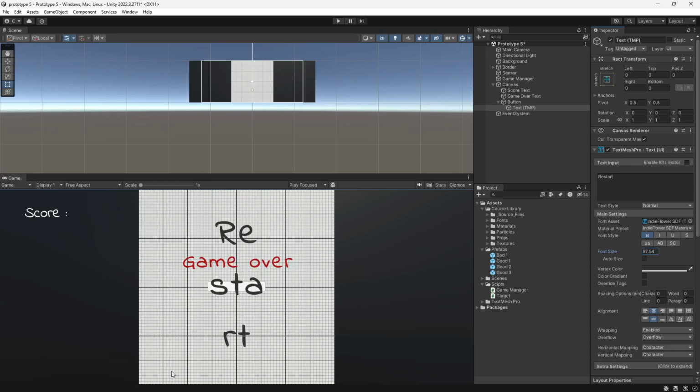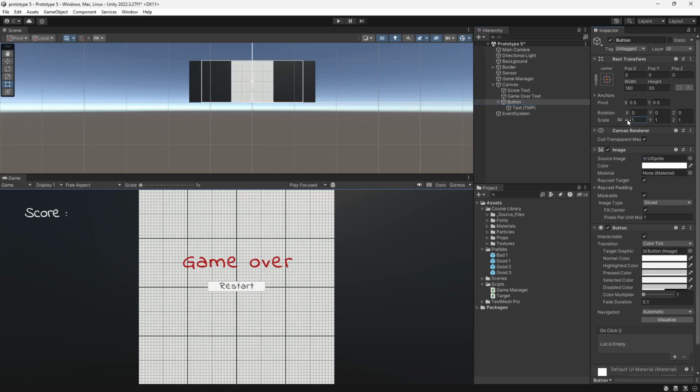All right, we start. That looks fine to me. And then that's actually good. I think I like the position right there, but I kind of want it to be bigger. Okay, so that scales up the text, not the button, because I'm in the text. All right. Okay, so we don't want to scale it up to 2.